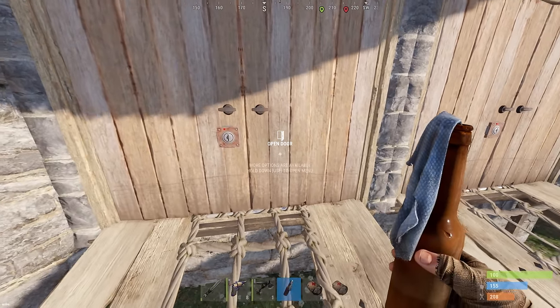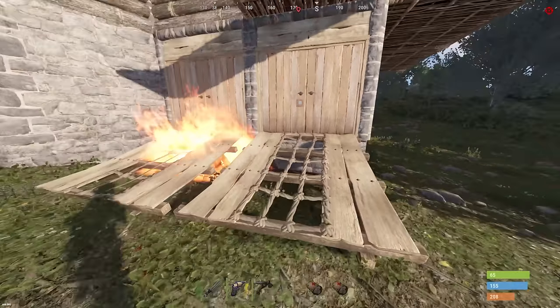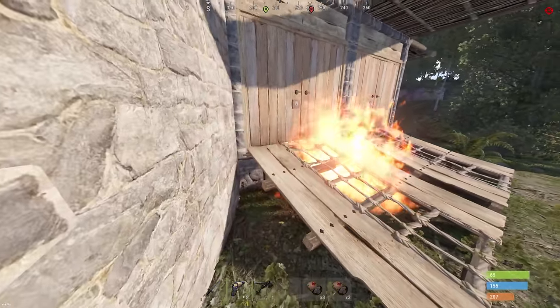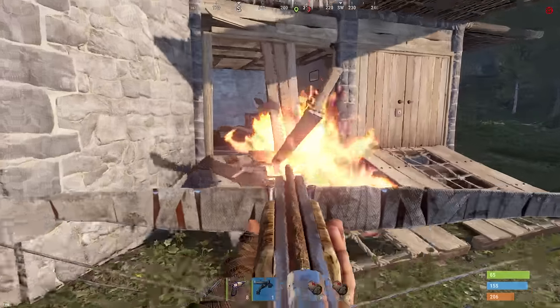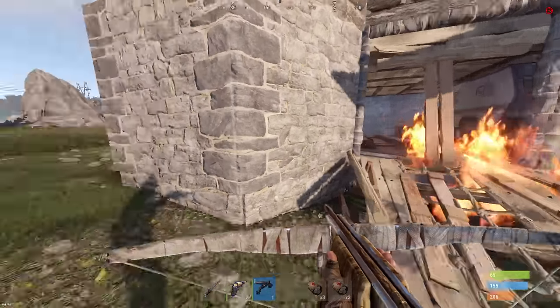Right. Let's try this out. Hopefully that works. It's on a slight angle, so it might mess up. But let's see, is it damaging the door? It is. Oh yeah, we're in. We're in. I want to get that car, the camper van.